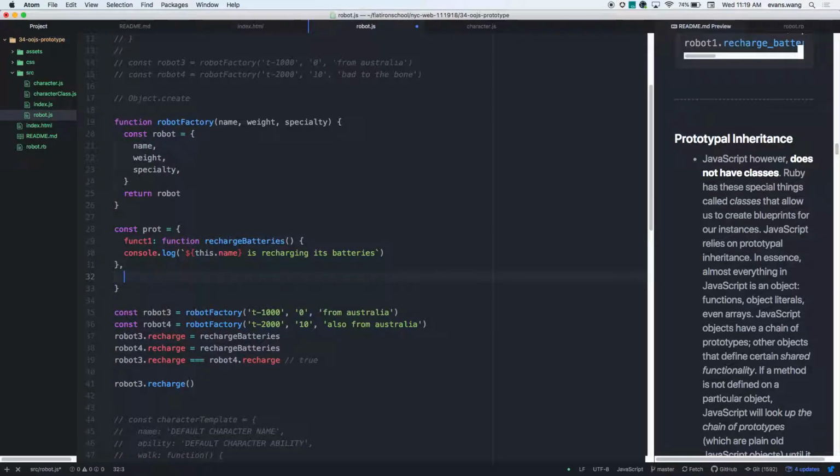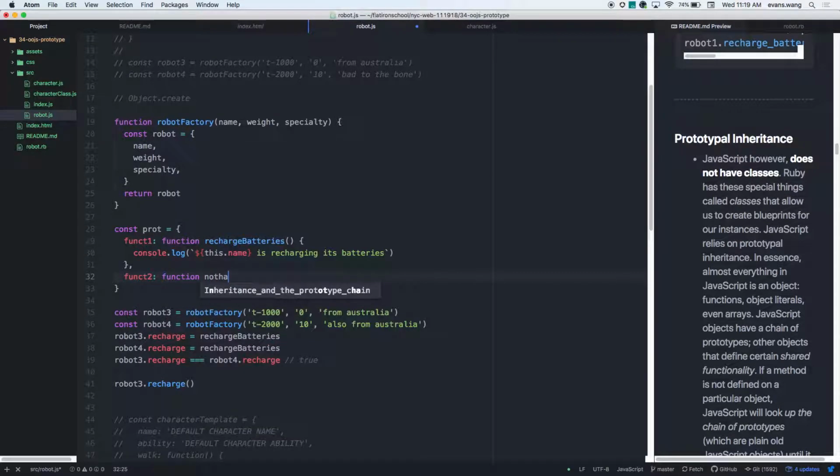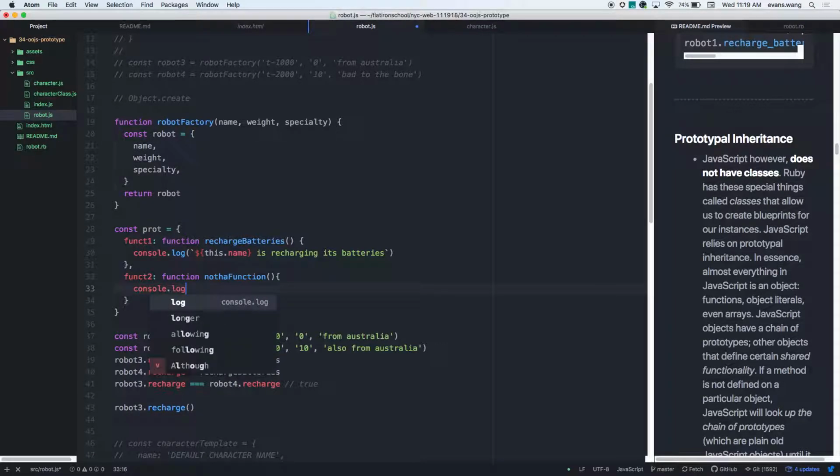And then this is going to be function 2, and just some other function that console logs.